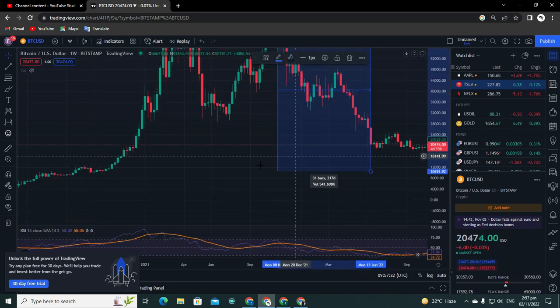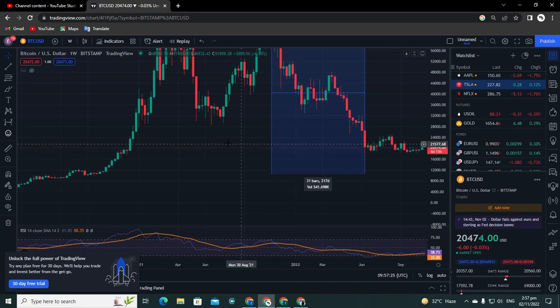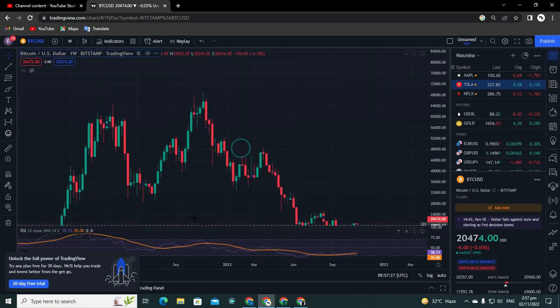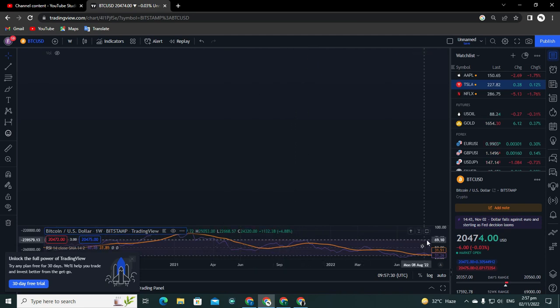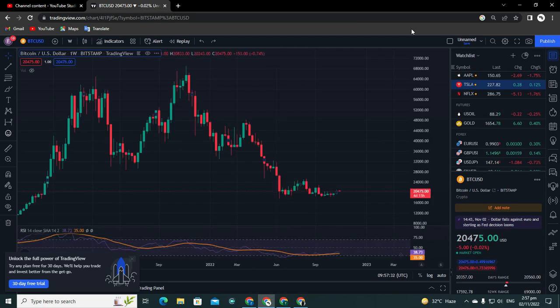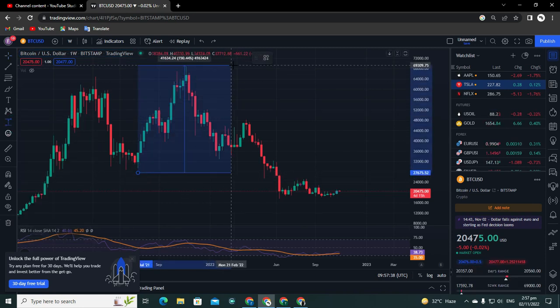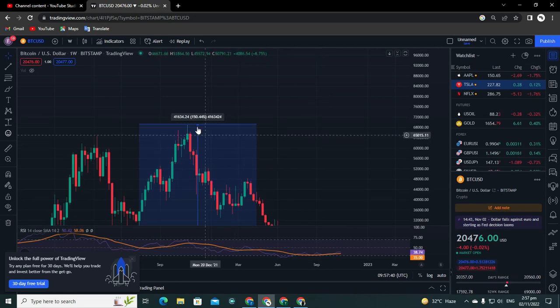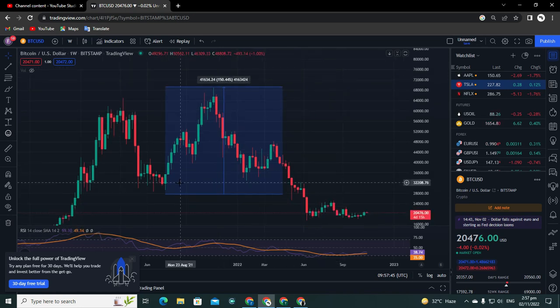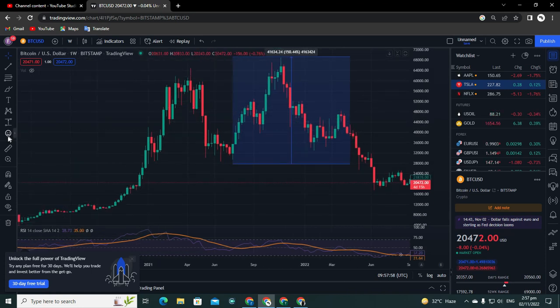And the same is for price range, but a bit opposite. Move drawings. Oops, sorry. Okay, and coming to the price range from this point to this point, how many candles are involved? 41,634, 150% up from this point to this point, 150% up. Or you can put it anywhere else, up and down, and it will tell you how much change we just saw during that particular time period.